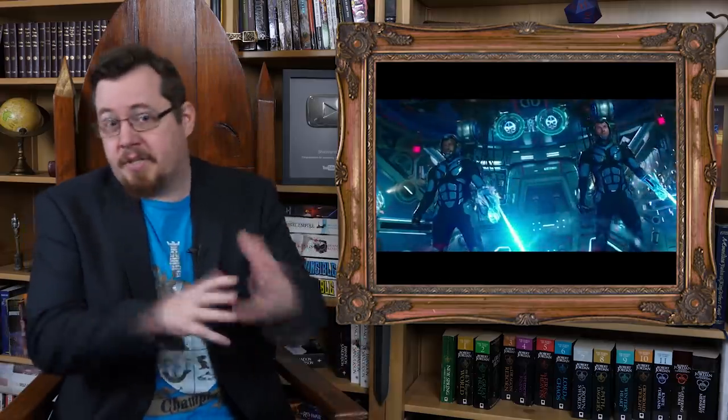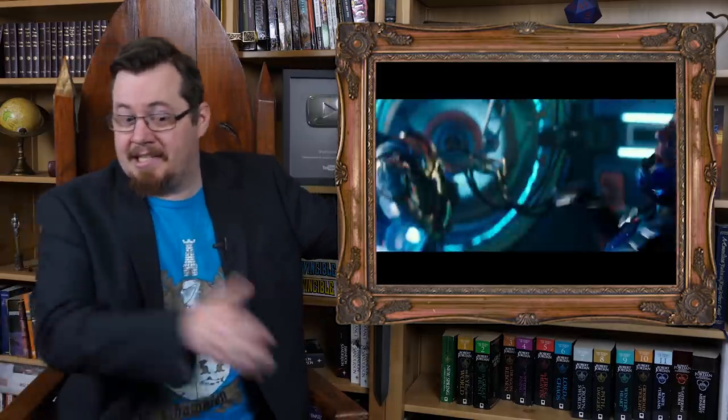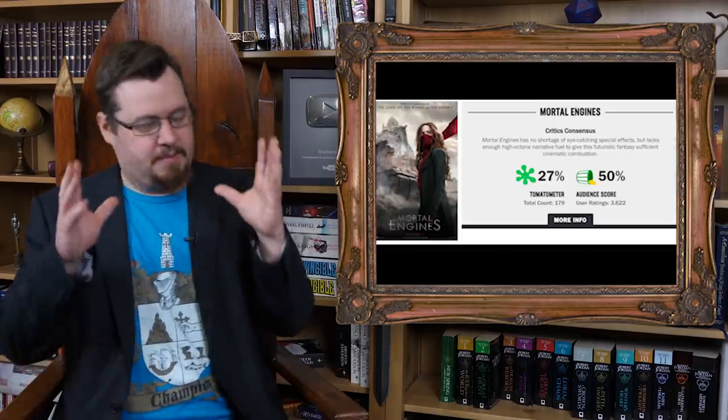One of the first things we need to address about the whole idea of giant robots — and I hate to do this, but if we look at this realistically — the material strengths that exist in the real world... there's no real material we could use that would enable these robots, especially the ones the size of skyscrapers, the Jaegers and Gundams. There'd be no material strong enough to maintain the stresses that would come upon them in movement. We could make something that could stand still, but there's a lot of reasons why buildings don't move. When you increase things in size, important things increase with it — like inertia.